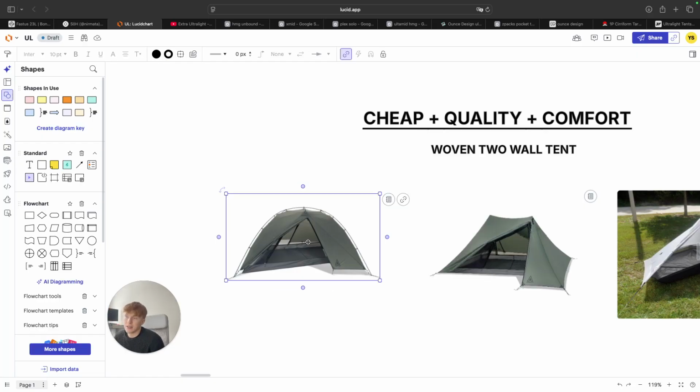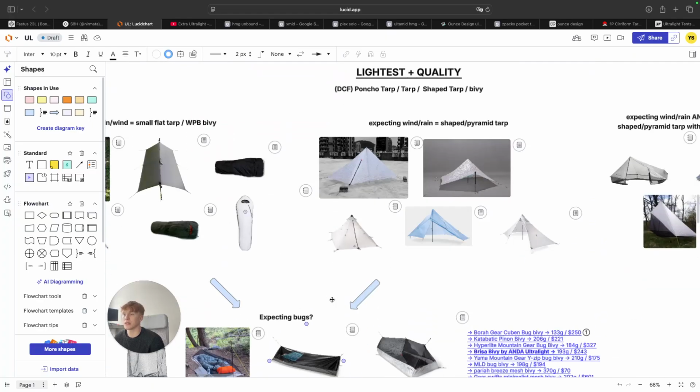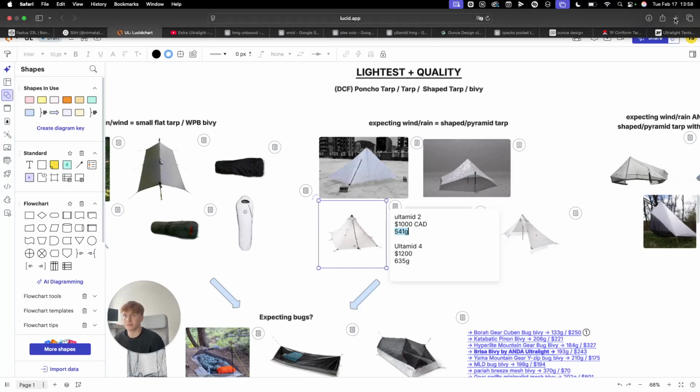But it's just heavy. So there's one loss. Now, if I want something that is versatile in all those conditions that I previously listed, as well as light as I can look, it's probably going to have to be this pyramid style. I don't love the price tag of the Hyperlight. Plus, it's still over a pound, and that's just for this fly. That doesn't include bug protection. So I'm going to look at my options.